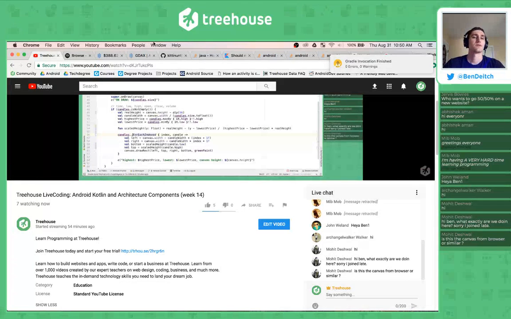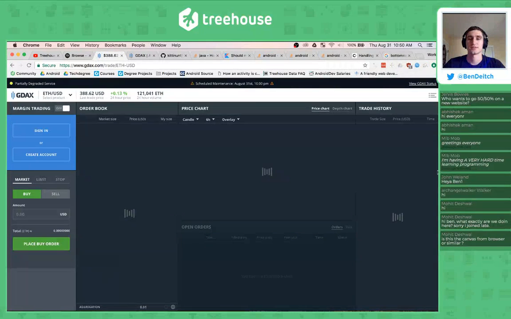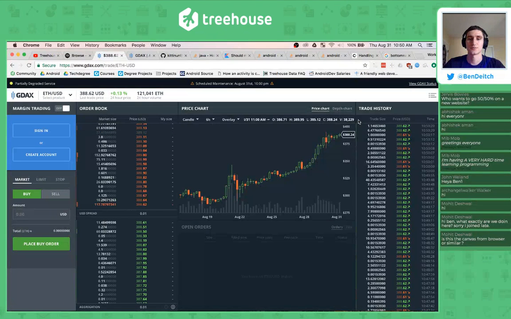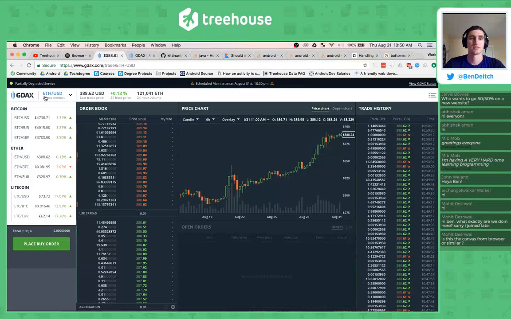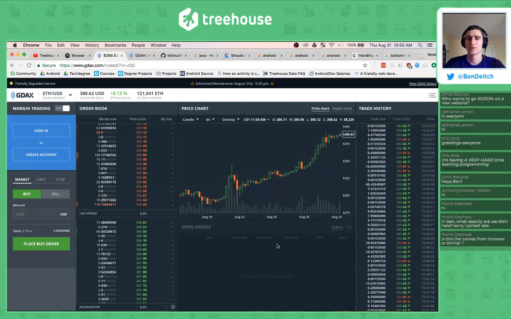Oh, hey Moe, we are trying to build this, which is a place where people can buy and sell Ethereum tokens for US dollars. And specifically, we're working on this chart section here. So we're trying to build it out to the point that it looks a little better.